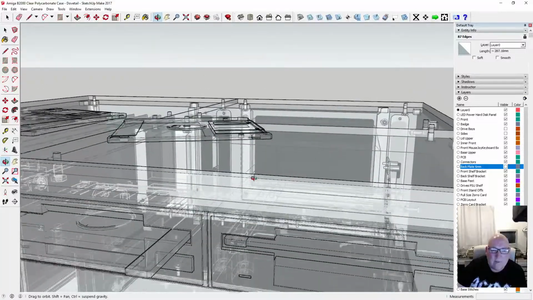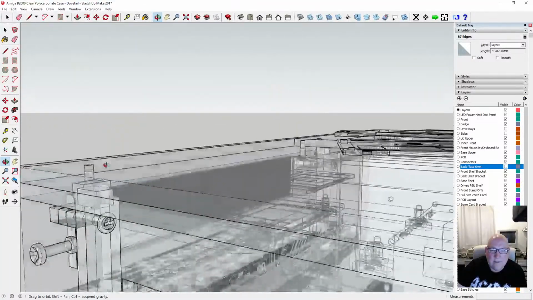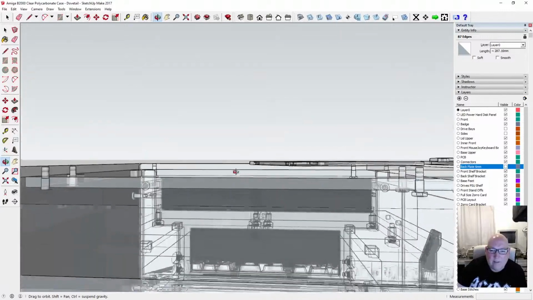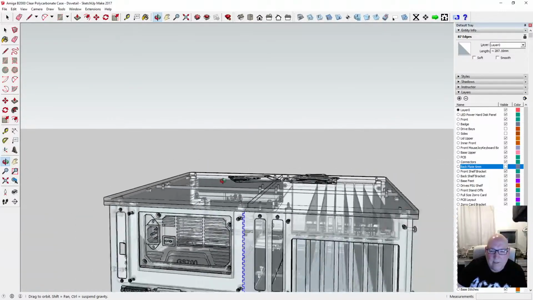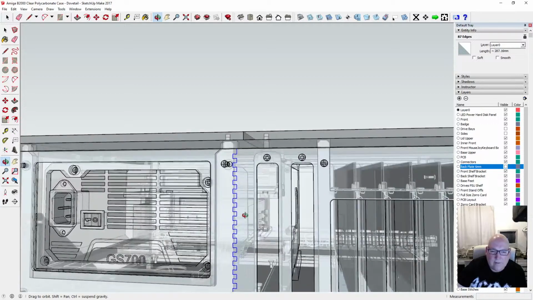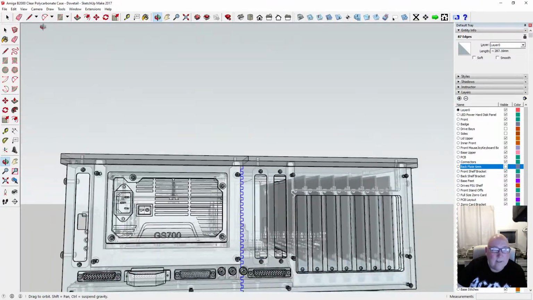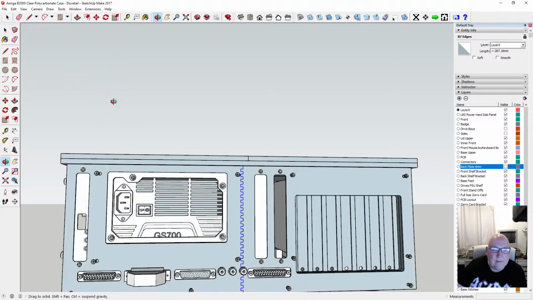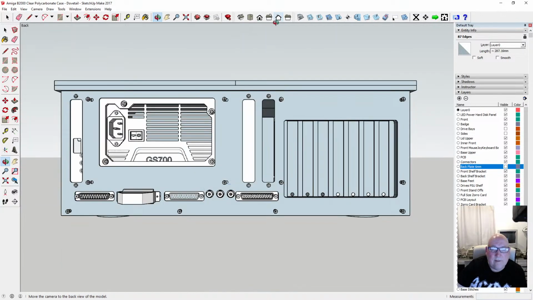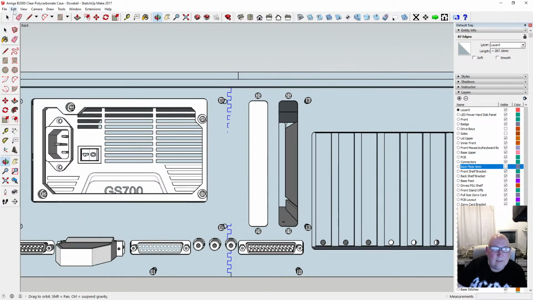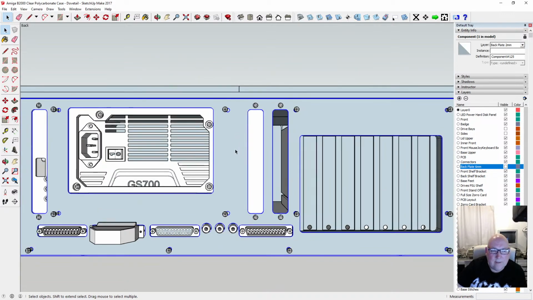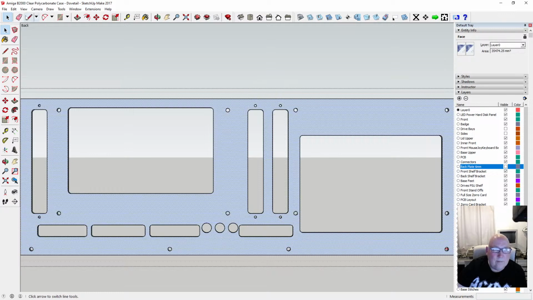I can't tell. Doesn't look like it. So we cut it, go into the back, paste it in place.